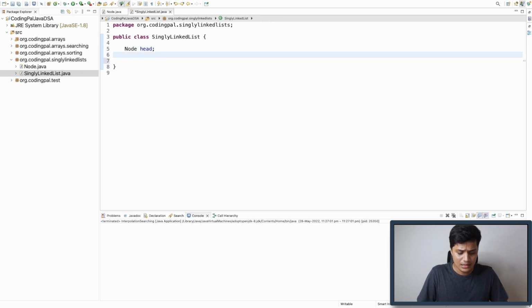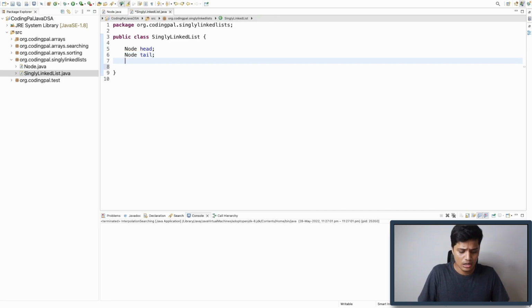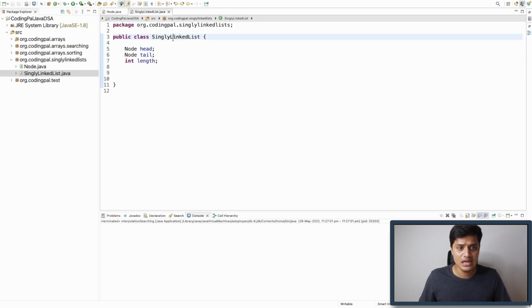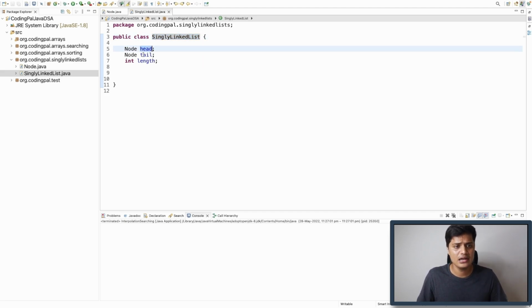Along with this head node, we will also have the tail node. Along with this, we also have the length of the linked list, that is int length. But when we initialize the singly linked list, we will not have any head, tail or length, right? So we have to make sure that we are initializing with that.